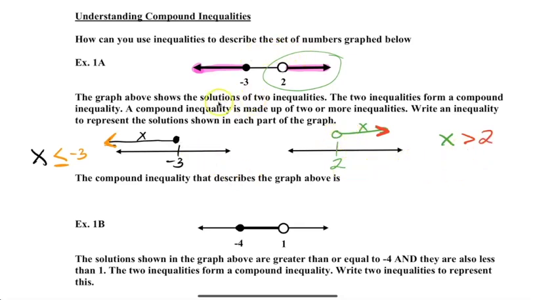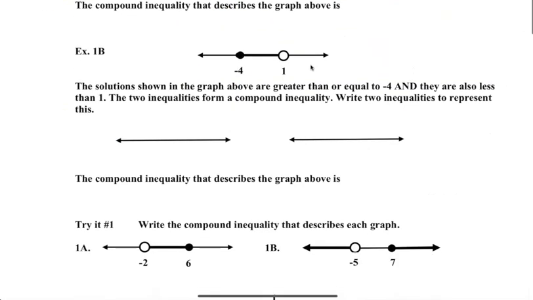This line here combines both of those. It's saying x is less than or equal to -3, or x is greater than 2. This is an or conjunction, because you're going two separate ways, there's no overlap. So this is an or statement. Anytime they're going separate directions, it's an or statement. The next one, the answer is kind of the middle here. From here to there is our answer.